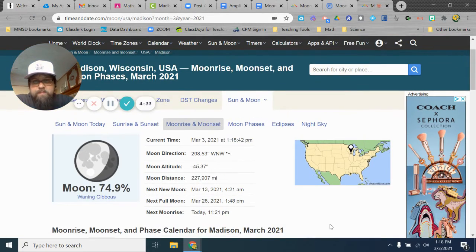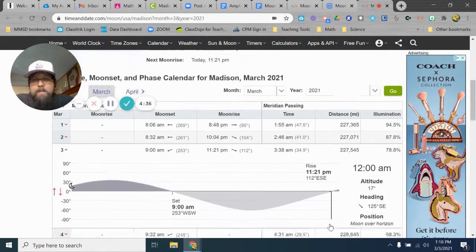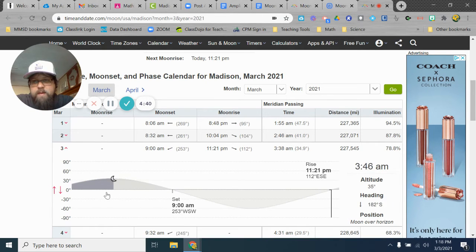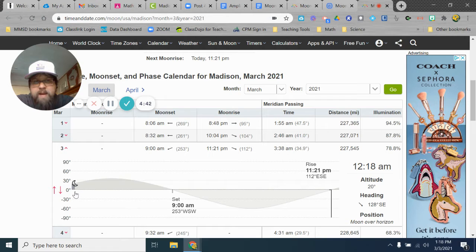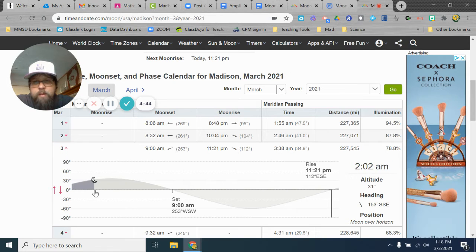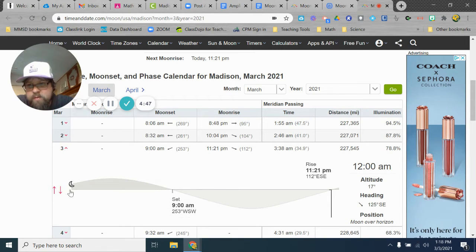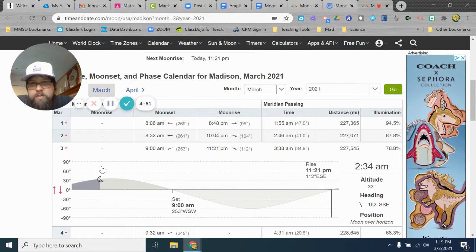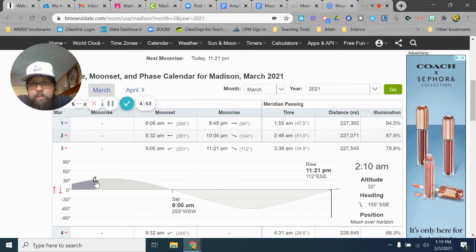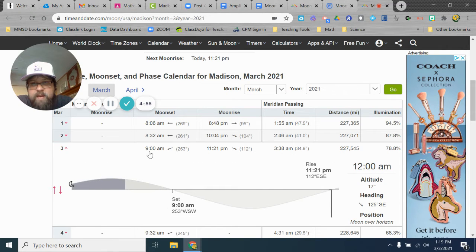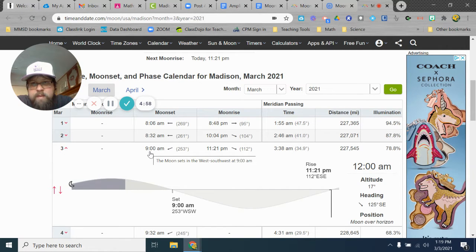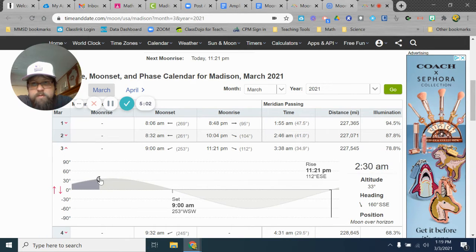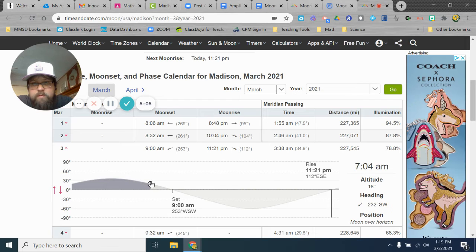Looks similar to the moon phases one, except what you'll see here is tracking the moon throughout the day. So if it is above, you see 0 degrees here. We're on the 3rd of March, and it's going to tell us some information. Okay, it's going to tell us that the moon is going to set at 9 o'clock a.m. on the 3rd of March. So here we can track it along.